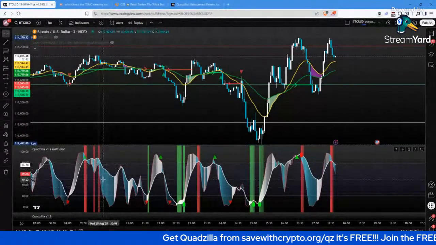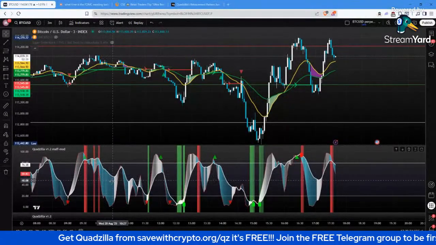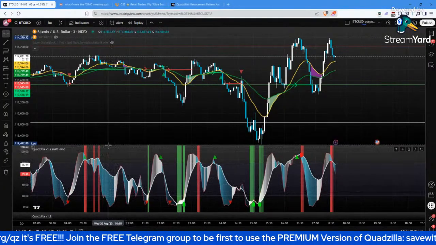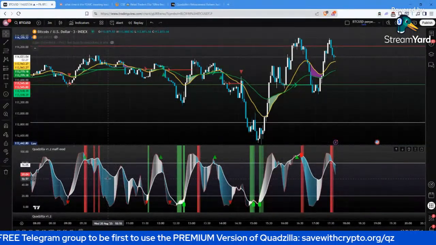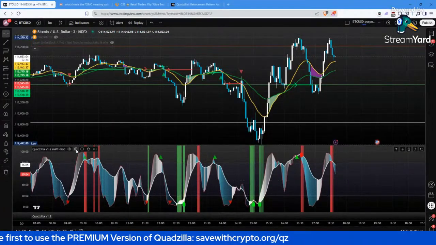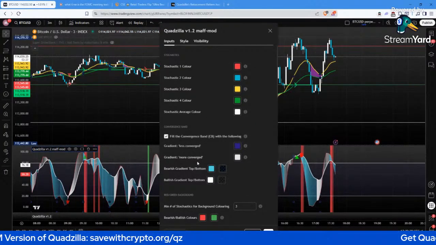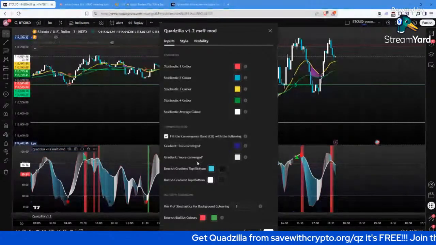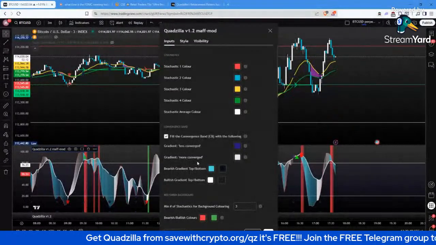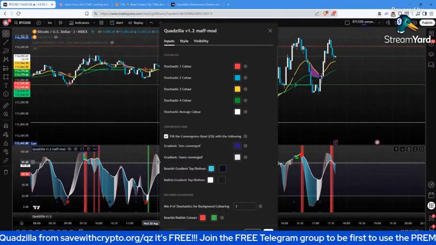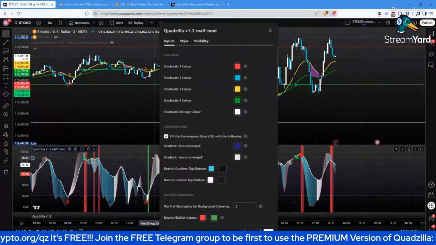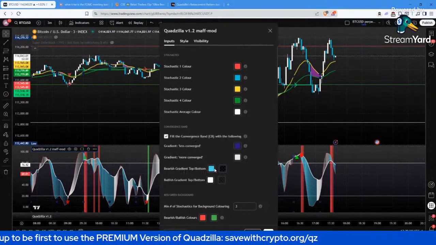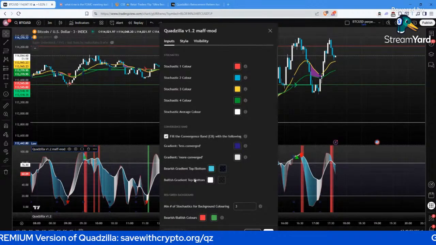I was just kind of playing about a bit with what could go into the gradient of the convergence band. So these colors here, I changed those just manually in the settings. I'm actually not sure if this will end up in Quadzilla or not. I think probably something like this at some point. But at the moment, I'm just kind of trying this on for size to see if it works, and if it's actually useful or just distracting. But the idea, we've got a bearish gradient and a bullish gradient.